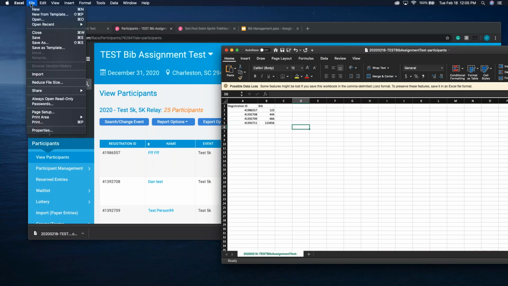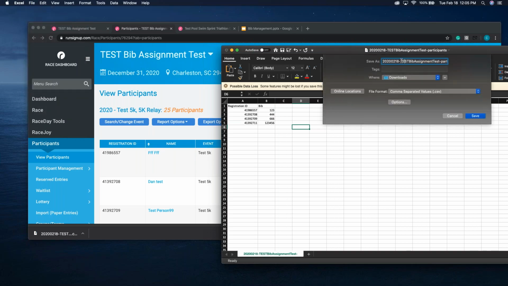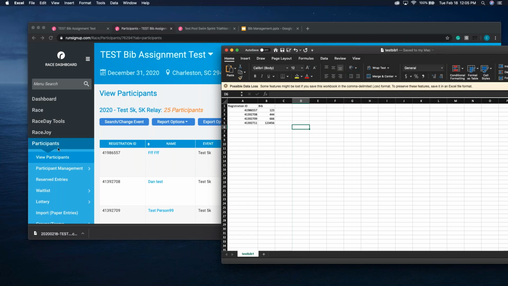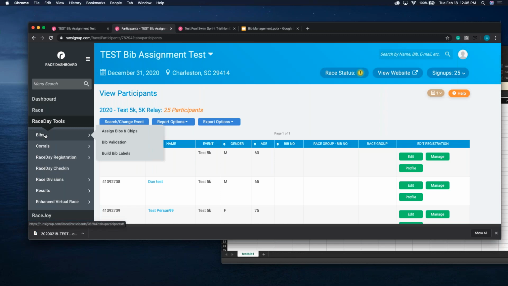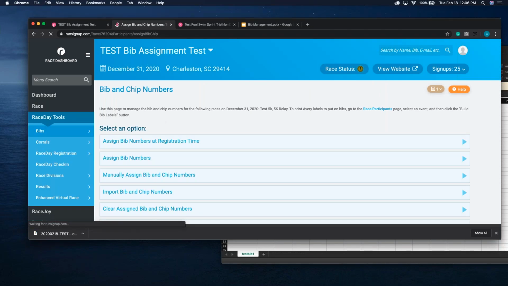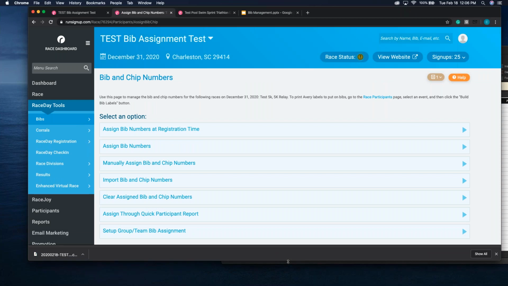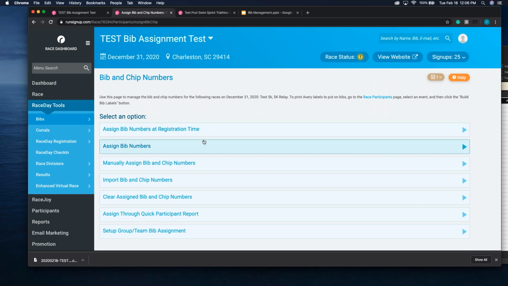So we do need to go to File, Save As, and save it. Now when we go into Race Day Tools, Bibs, Assign Bibs and Chips, and go to Import Bibs and Chip Numbers.